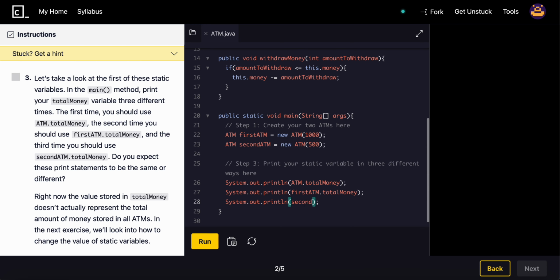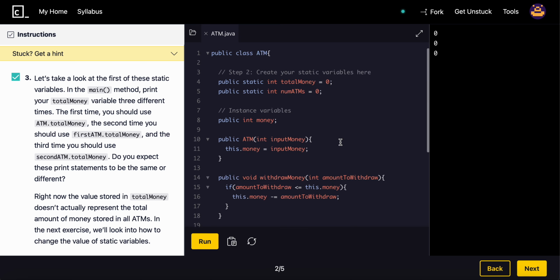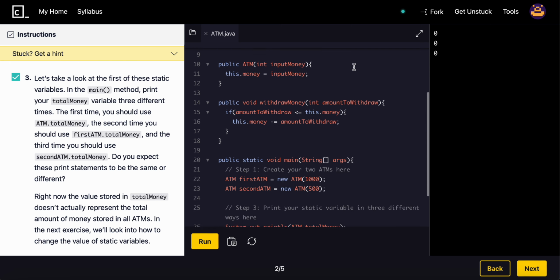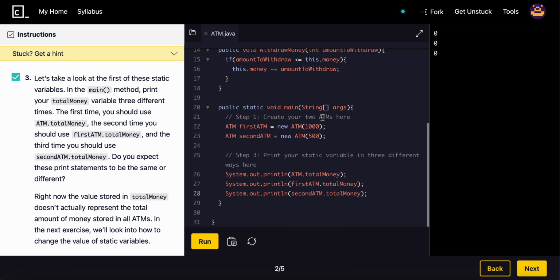Then we'll do secondATM.totalMoney. So of course they'll be, I believe, yes, the same because of the fact that they share basically the same variable, right?